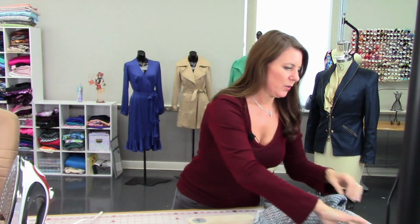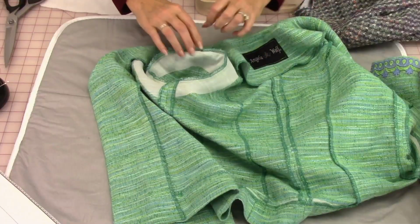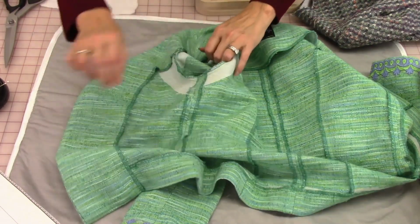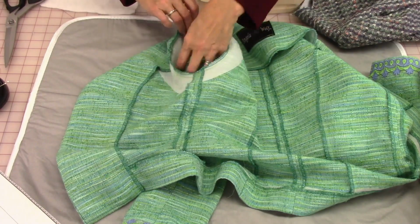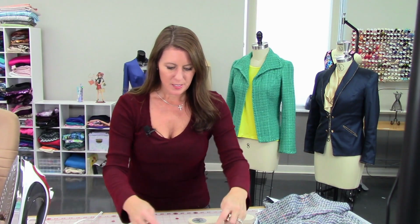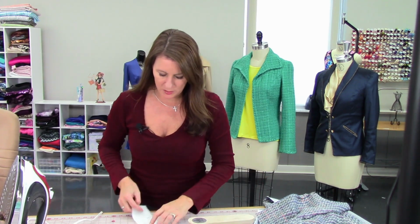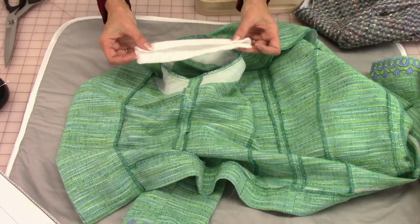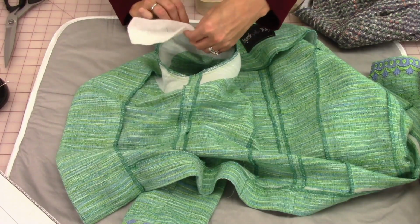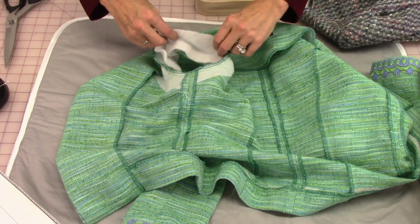So just real quick, on this sleeve here, same thing. It looks very nice here. And then a sleeve head is what you pop into the top to give it that nice look. This is a sleeve head. It usually measures from just in the top section of your sleeve. This is about 3 inches wide. You fold it in half, and you'll hand stitch that right in place. You just hand tack it right along your seam.